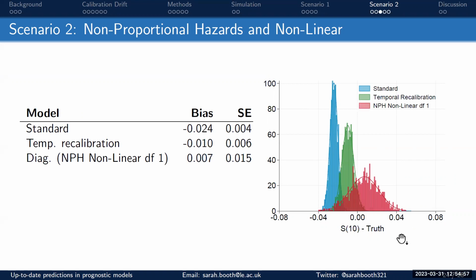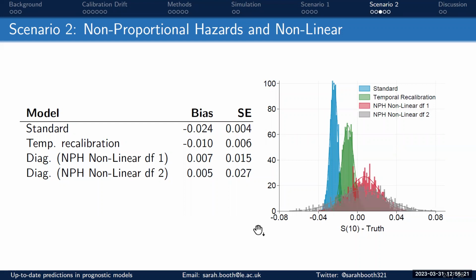And then if we model diagnosis date as a nonlinear function with 1 degree of freedom, which is kind of correct based on the model that we simulated from, you can see on average the bias is small, but you end up with a really large variation. And in some cases, you end up doing just as badly as not doing anything at all. And you can also end up with some quite large overestimations.